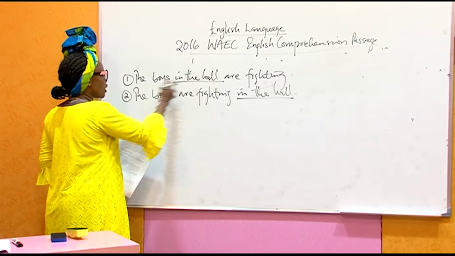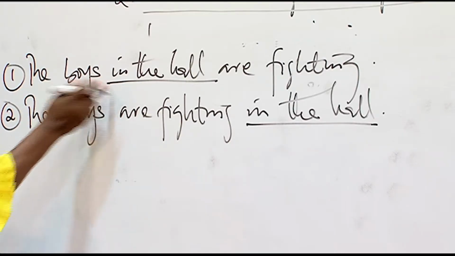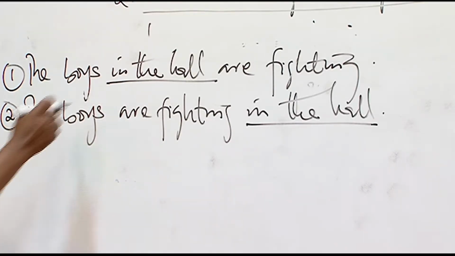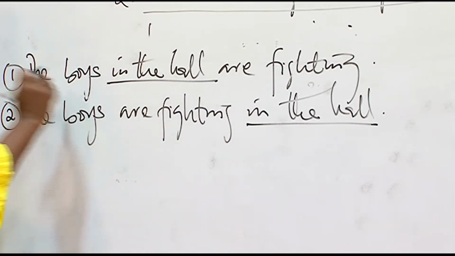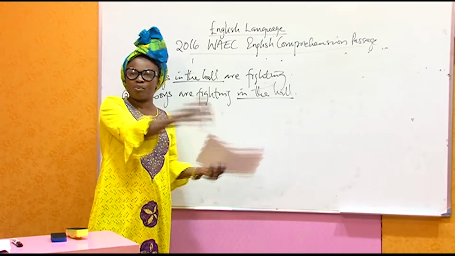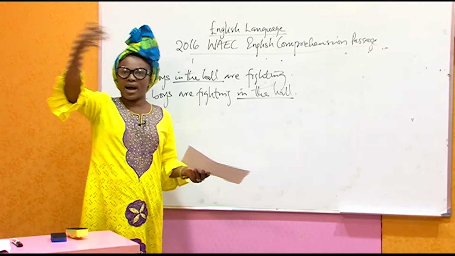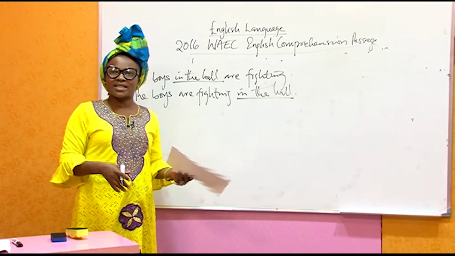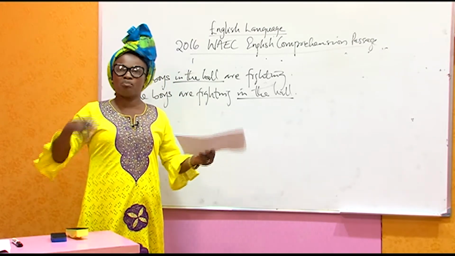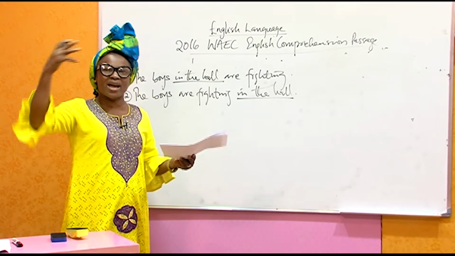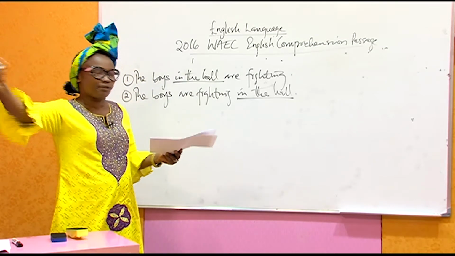We have in the hall. The boys in the hall are fighting. It is an adjectival phrase because in the hall tells us the boys in particular. Let us assume that we have some boys in the classroom while some are in the hall. Now someone is asking, which of the boys? You say the boys in the hall. You are now describing the boys that are involved in the fighting.